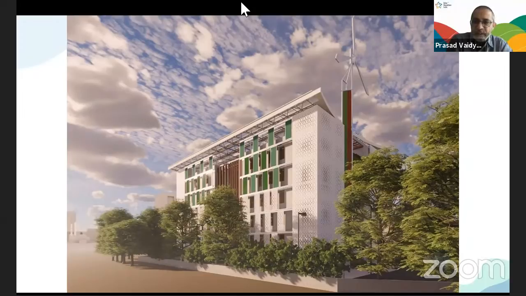For that, we have the technical resource group. These are your individual mentors, and you can talk to them directly. You can send them emails, you can set up meetings with them, and you can discuss your specific design problems and issues with them. So feel free to do that. The technical resource group members are listed on the website, and I believe they're also on the learning management system, Moodle. So you'll have their contact information. You can email them, call them up, and start reaching out to them.